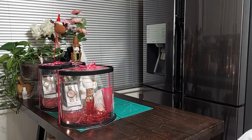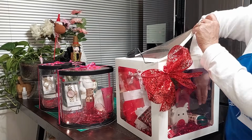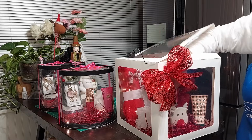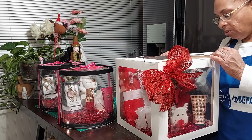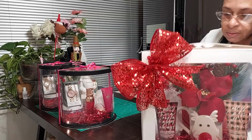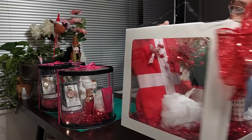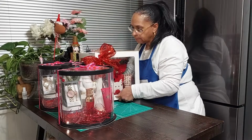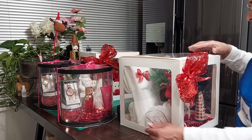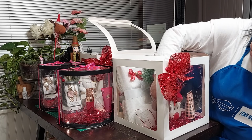And so here is this one, which fell a little, because I didn't secure these down. But here's this one. It's cute, right? I didn't install the batteries in this one, I don't think. This one has the red robe. I'm going to slide this back and give you guys another look at that. Okay. And here's its twin. And of course, I did not secure these down either. I don't know why I didn't secure those down yet.